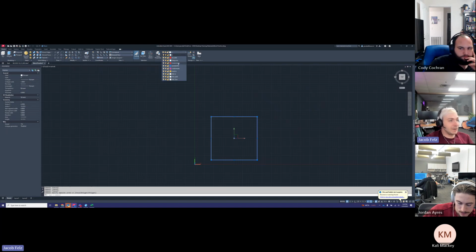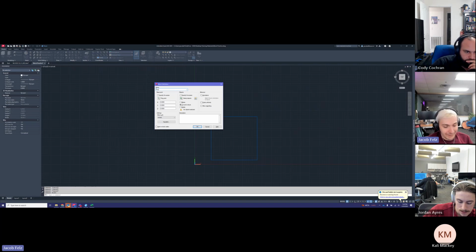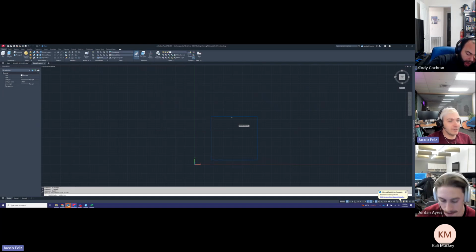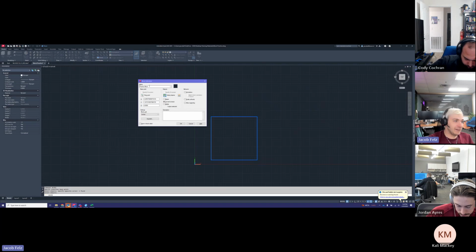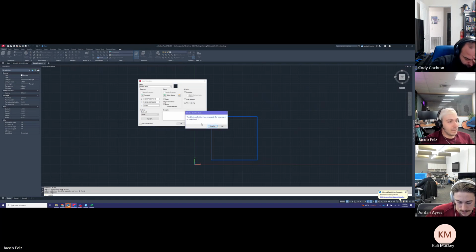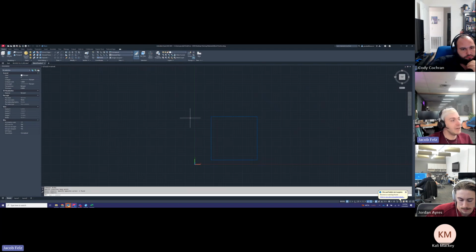So I'm going to go back to square one, quite literally, and I'm going to name this practice block again. Okay, we'll do the same thing. Corner for the base point, object, select the block. And when I hit OK, it's going to say, do you want to redefine this block? Because I've already made a block called practice block in this file. And that's fine. If you know that you want to update something, you can hit redefine, and it's going to change whatever that block is to this new item that we have selected. So redefine. And now this is back to being a block again.